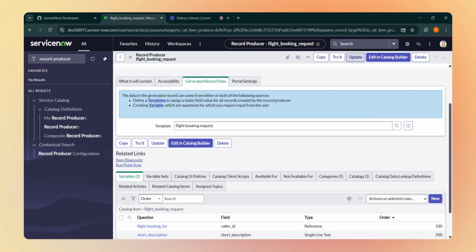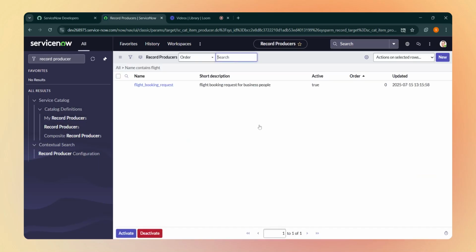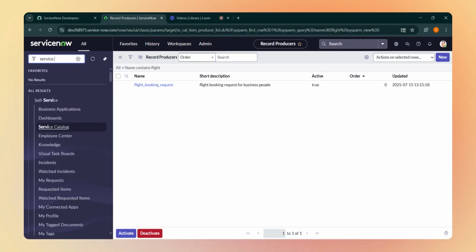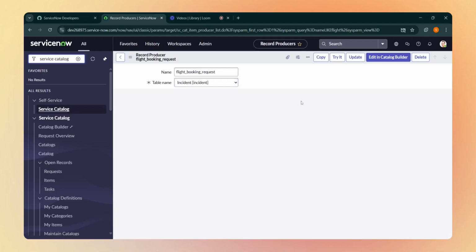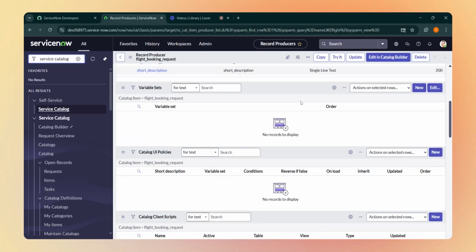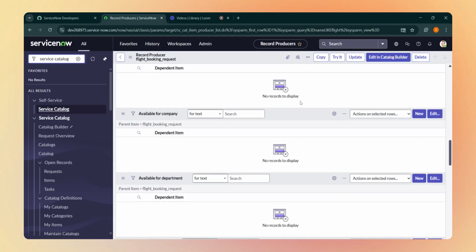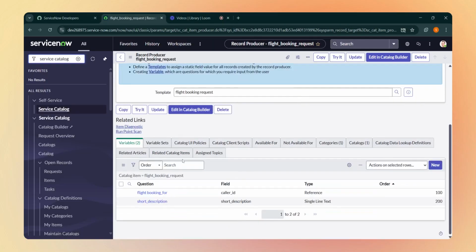Now I will click on update. Before going to the service catalog, I will once again click on the flight booking request, because I just told you I have chosen both map fields and the template, and the precedence would go first to map fields.